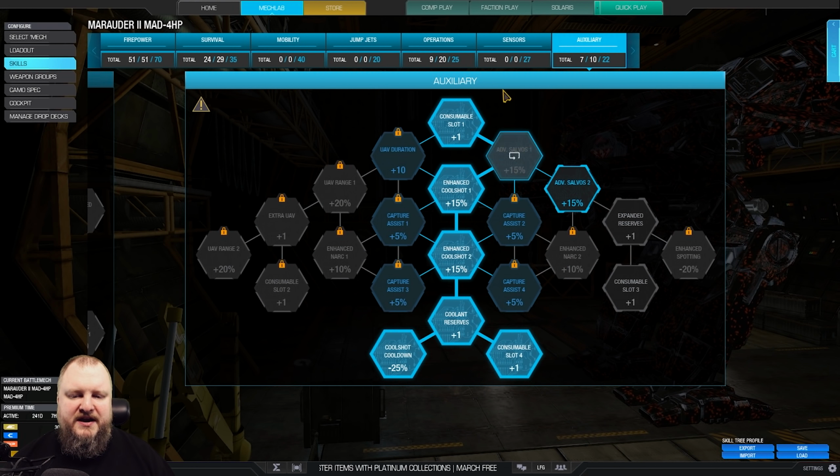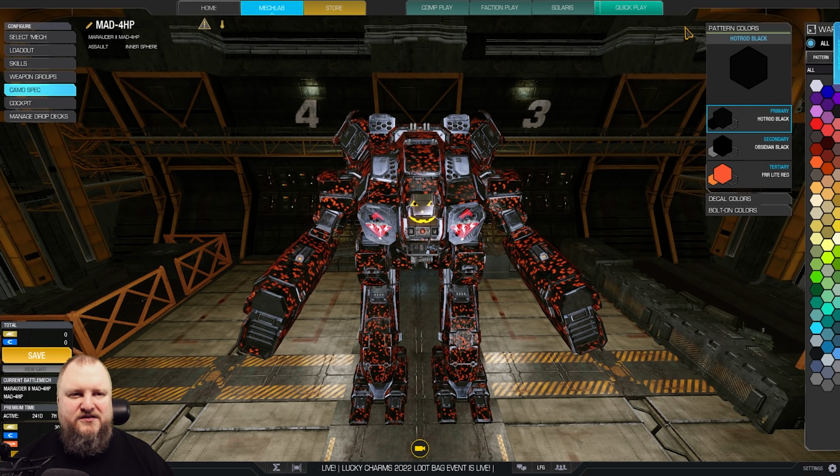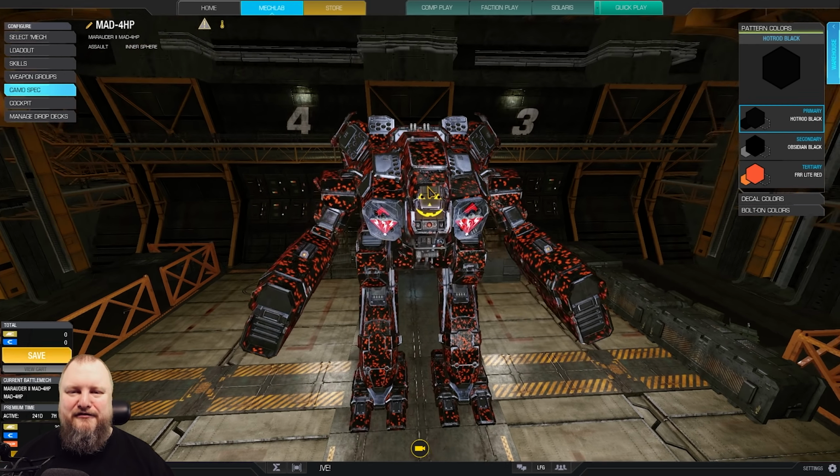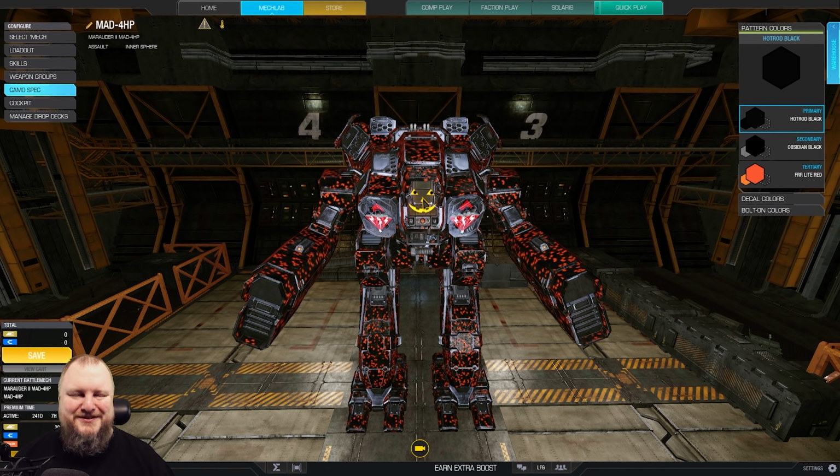And then auxiliary tree, we are running double cool shot and cool shot cooldown. A great two-weapon group mech. You shoot left side, you shoot right side, and you have a third mouse button that just shoots a chain fire if you really want to ride the heat scale. Tons of fun for brawling, and I'm sure you guys will enjoy that as well.